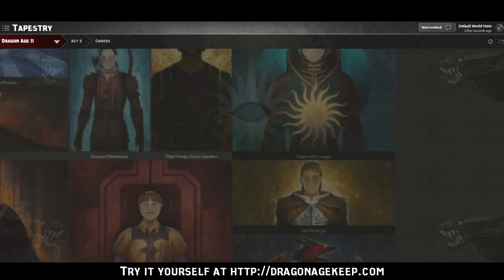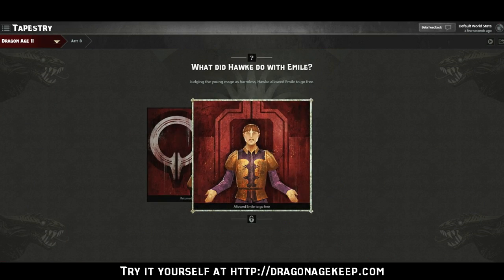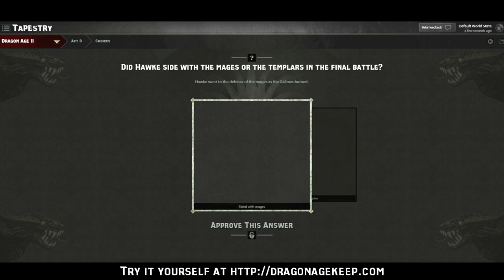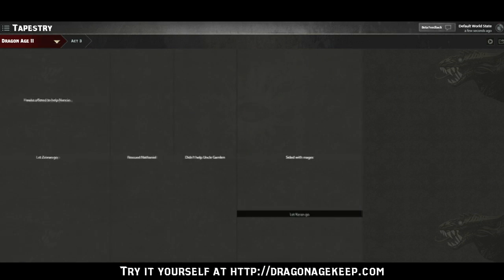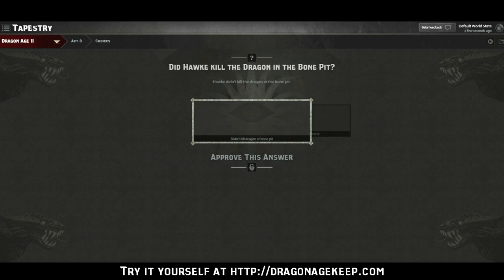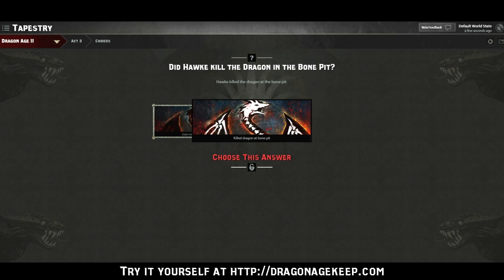That is towards the end. I allowed Emil to go free. The mage who didn't want to die a virgin. I sided with the mages. Let Keran go. And killed the dragon at the bone pit.